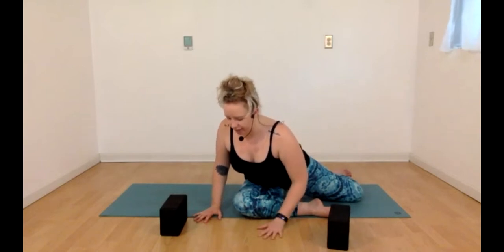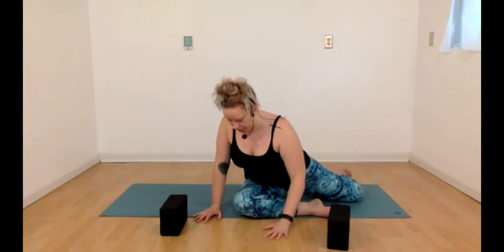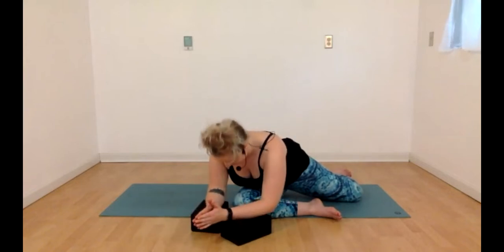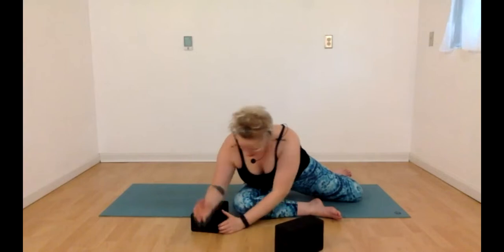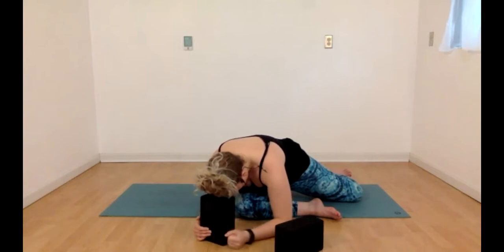Your head can stay lifted at first. This will get you a little bit deeper into that right glute, kind of the right hamstring a little bit more. Maybe your forearms could come down to blocks or the floor. Keep lowering until you feel what feels like a sweet spot. Sweet spot does not mean you're in agony. Remember that. You don't have to feel pain to have gains. Make sure you can take a breath. That's a good sign.